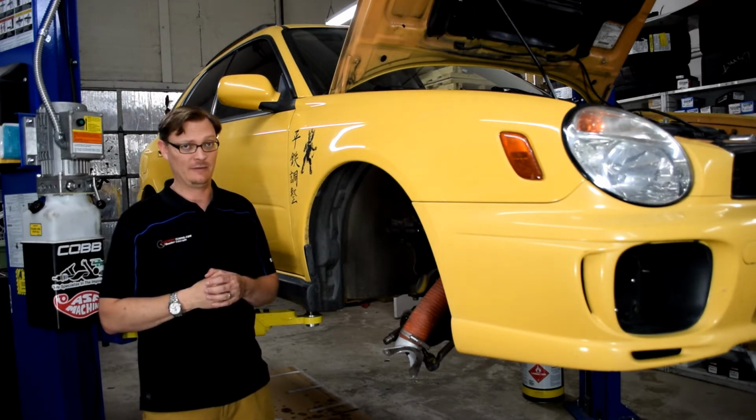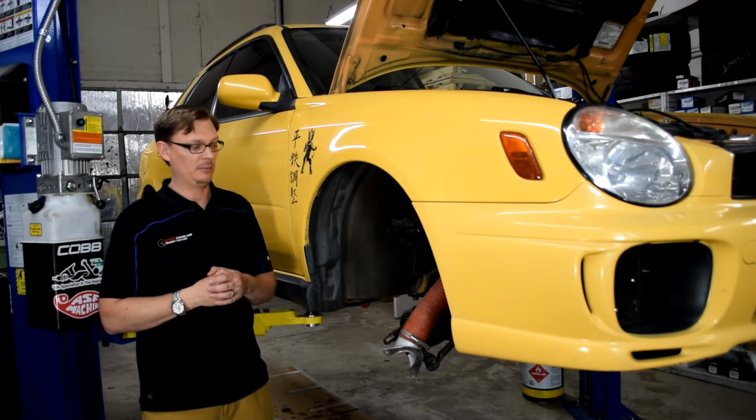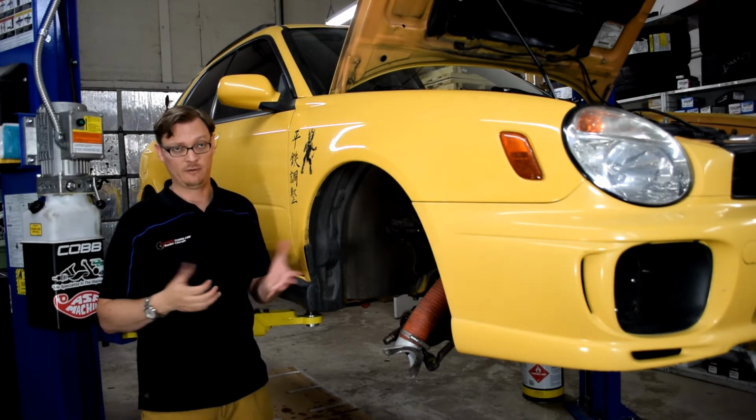This has been a daily driver for me for a number of years, thousands and thousands of miles, lots of track days. But I'm finally getting to the point where it's going to be more of a purpose-built track car versus a daily driver.